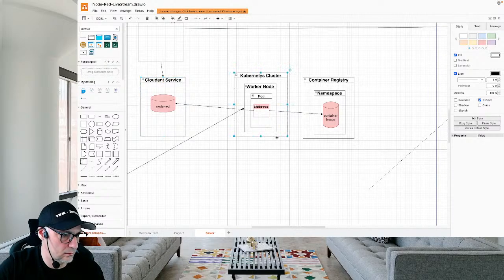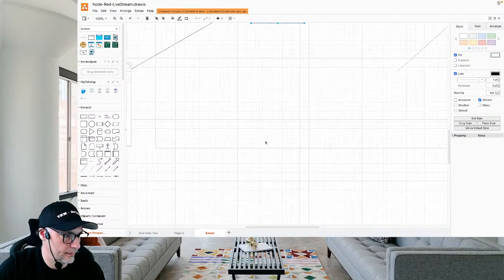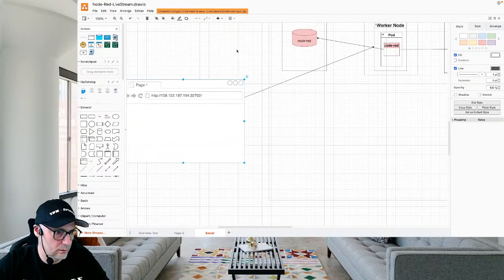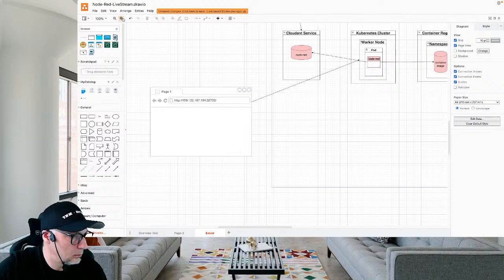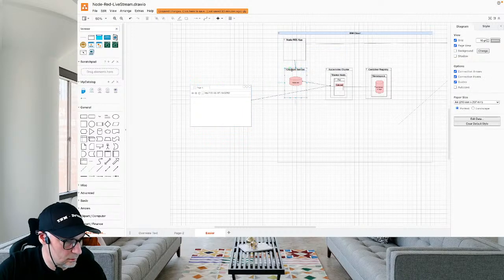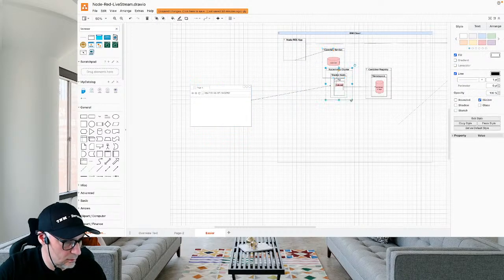Then we can make it a little bit smaller. That's from outside. Put it here.